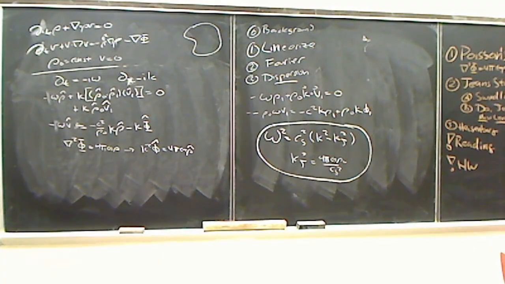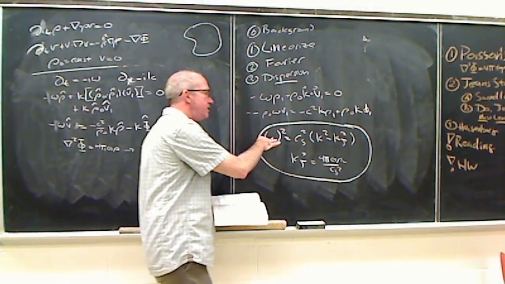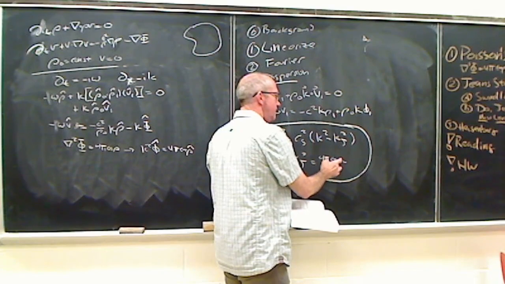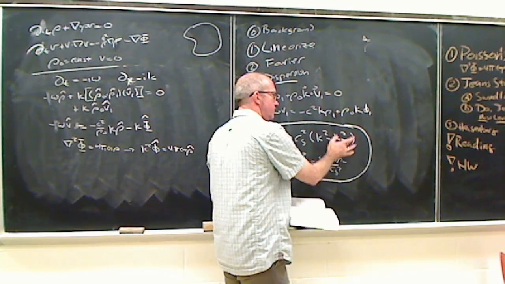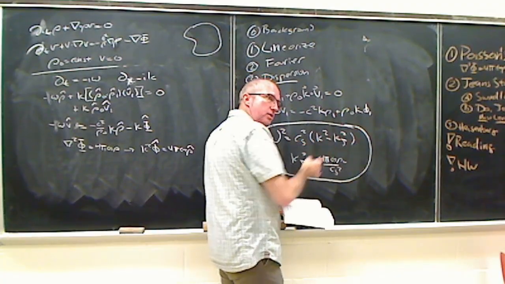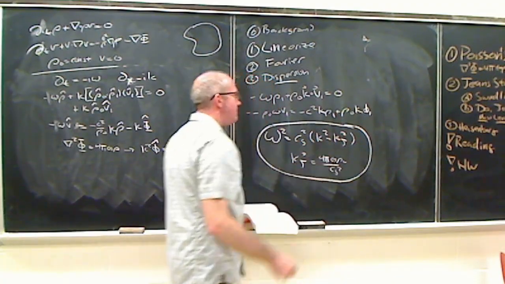So it's all the same process that we did with sound waves. When we did sound waves, this term wasn't here. This term is the phi naught term. It has the G in it. So this term wasn't there, and we got something that had a constant phase speed. But now I've got something that has this negativeness to it.